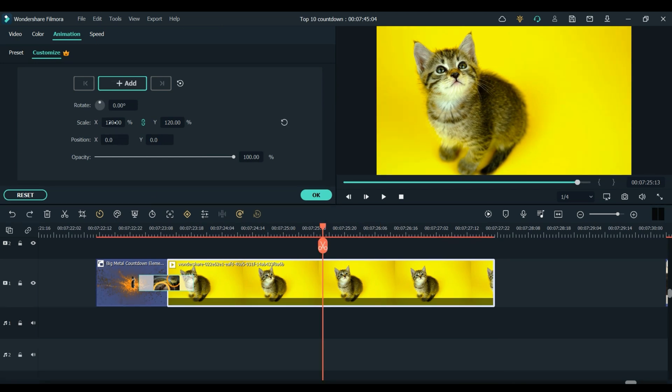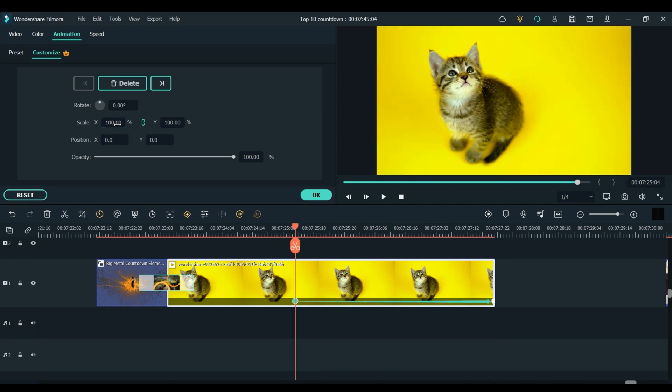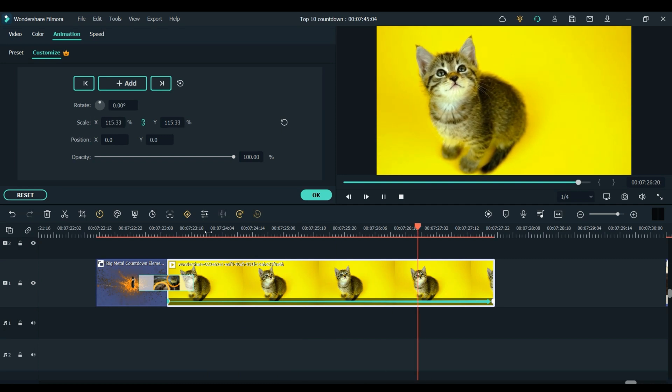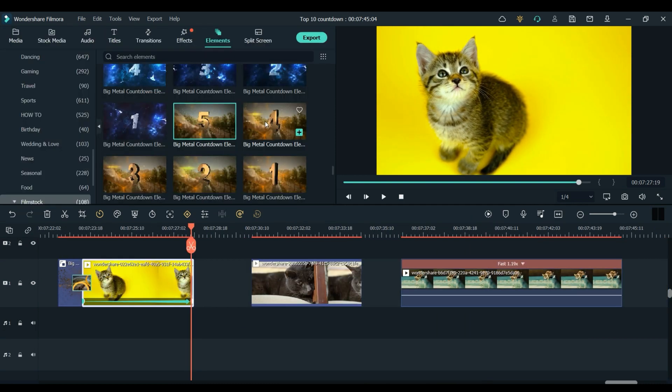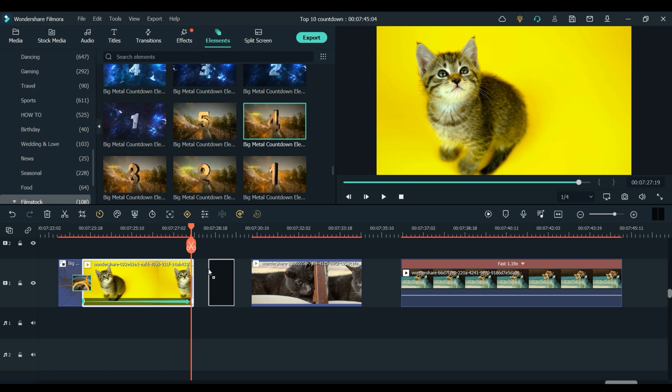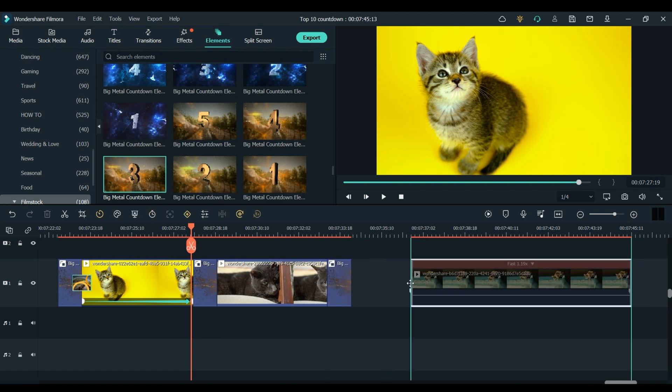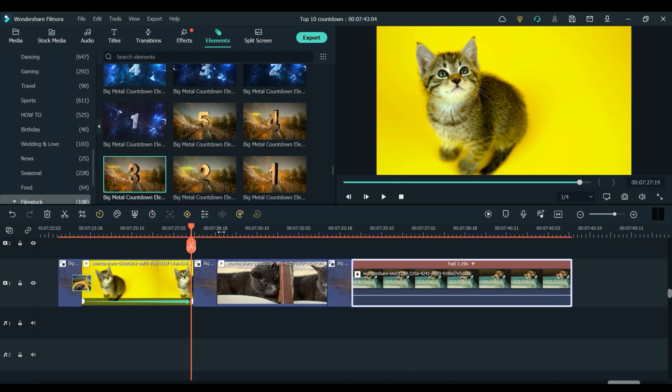So I am going to add one that is a little bit more zoomed in at the end and then add one that is a little bit more zoomed out at the start and then it will zoom in as the clip plays. Just like that. And then I am going to drag my number 4 in right at the end and drag everything over. And I am also going to add in my number 3 here just so I can line everything up before I add any effects.